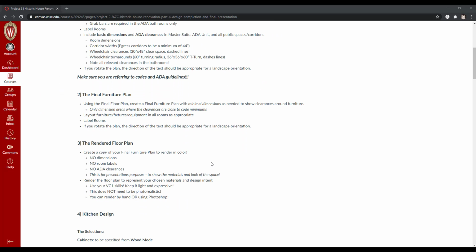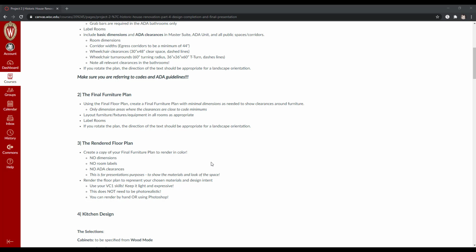Then the second requirement that's new to this portion is going to be the final furniture plan. Okay, so you'll make a copy, have it off to the side. And so for the final furniture plan, of course, we're focusing on the furniture, right? So we're going to have all of the furnishings alongside, of course, the walls, windows, plumbing fixtures, right?